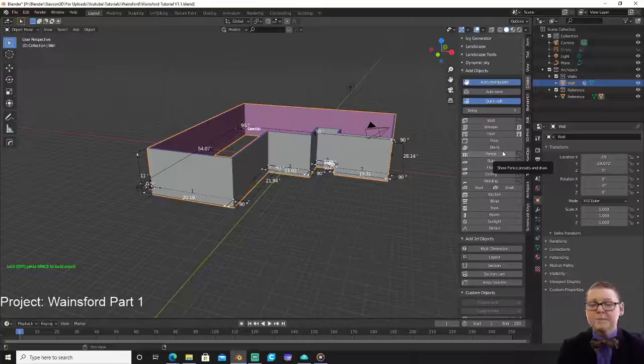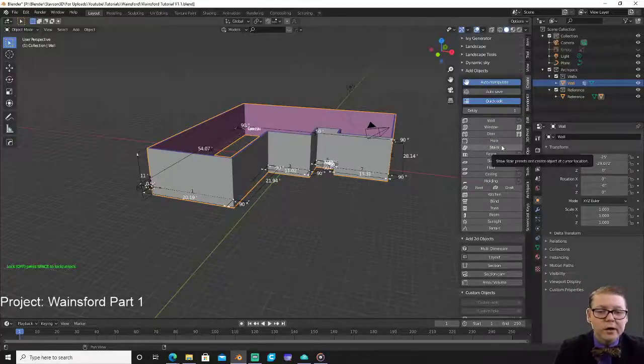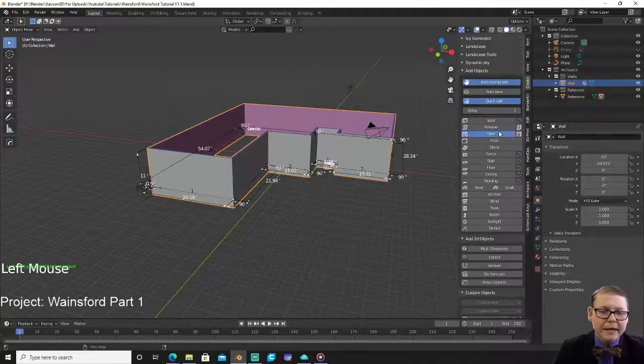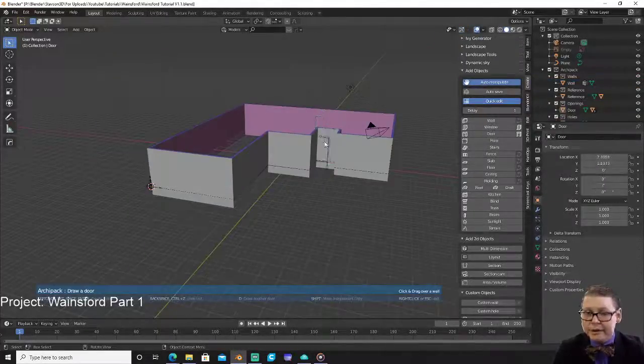And this is all going to just be exterior stuff. We're not going to get into the interiors just yet. That'll be a separate video where we will explore the wonderful world of interiors. But let's go ahead and just add a door. These are just some default doors, and you can mess with the different parameters if you want. But for now, we're just going to start with the default things that they give us.